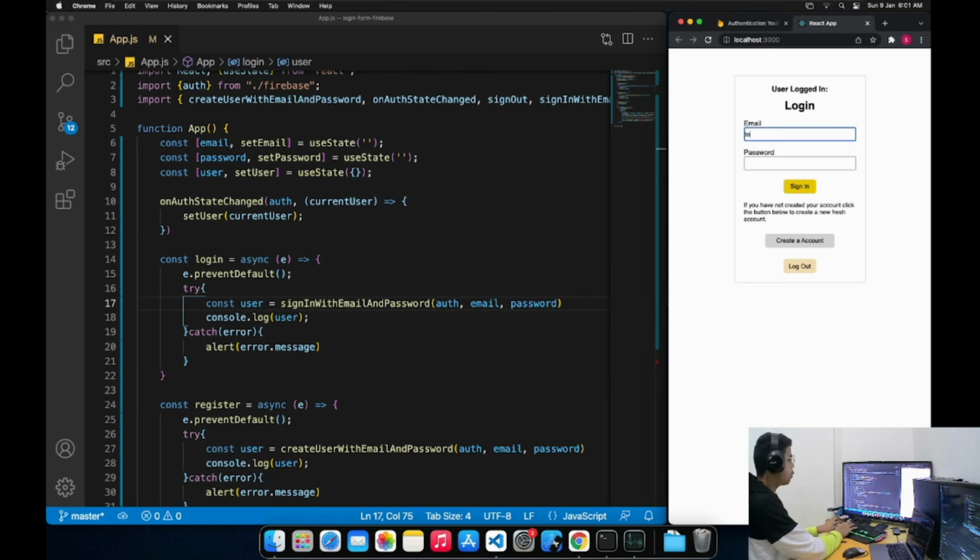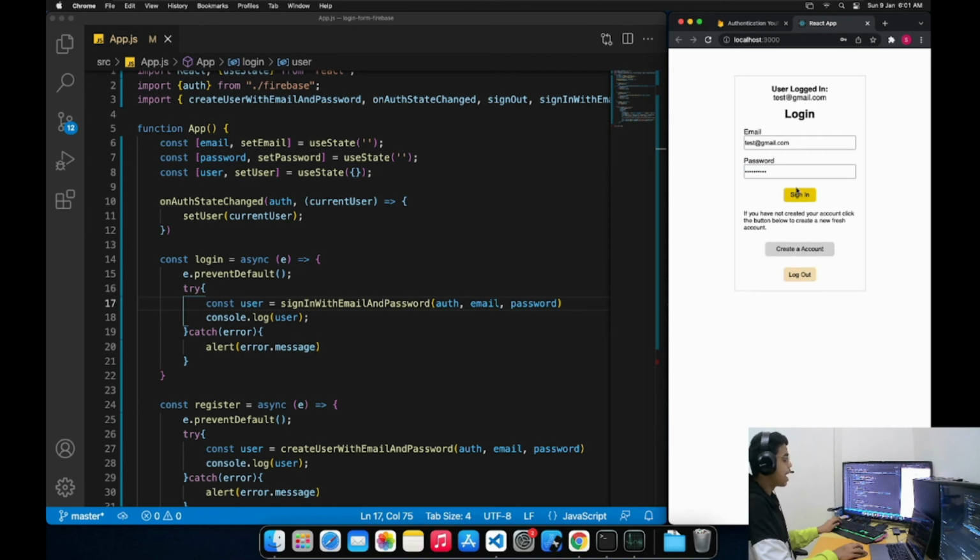That is test@gmail.com, and the password is test123456. Great. Just click on the sign in button and you should see your email displayed over here. That means you are successfully logged into your account.